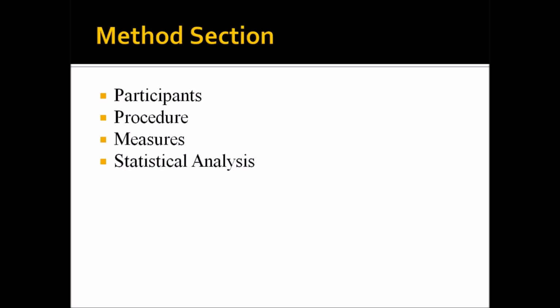I like to use 4 subheadings for most of the papers I write, and it's important to understand this is just the way that I like to format it. Once I have these 4 sections in place, sometimes I will divide one of these sections into 2 subheadings, or I'll simply add another heading in the mixture. But where I like to start is with participants, procedure, measures, and statistical analysis. So these are the 4 sections I'm going to be talking about in this video.